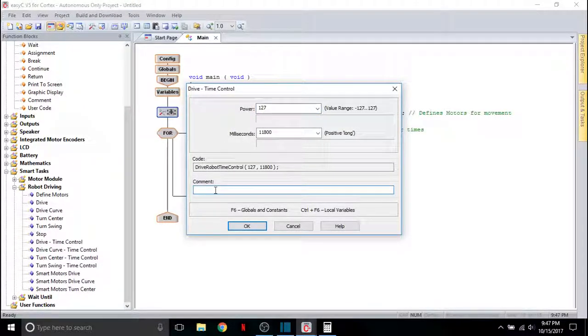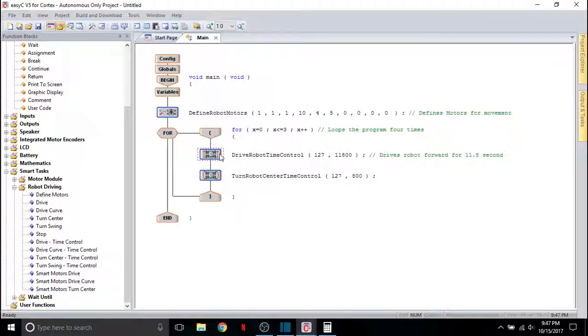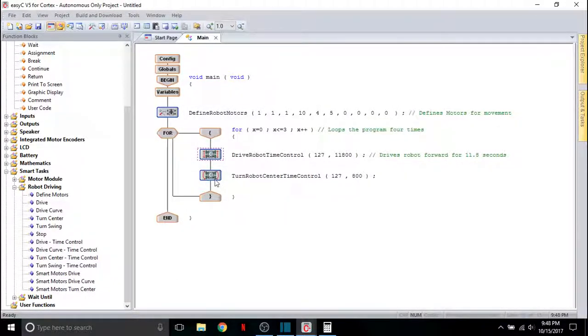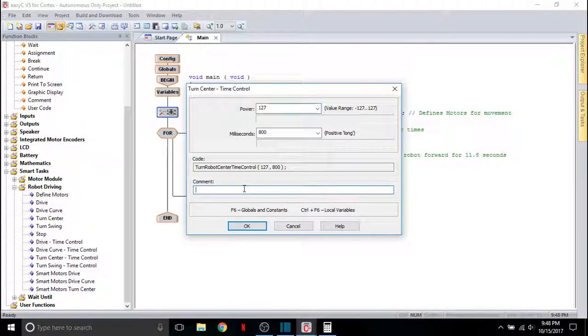Here, drives robot forward for 11.8 seconds. Enter. Enter. Turns robot leftwards 90 degrees. Enter.